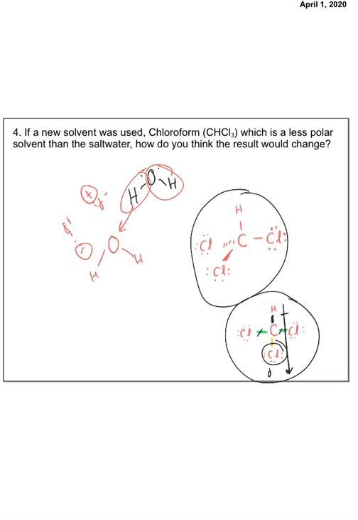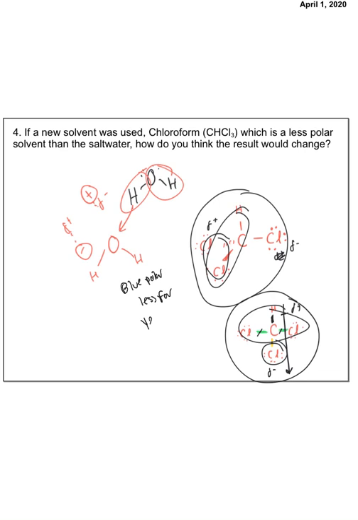So we get a small partial negative. This whole chunk is partial positive, or you could think of it this way: these guys cancel each other, right? Or sorry, this guy's partial negative, and then this whole piece is partial positive. Either way, it's less polar. So what do you think would happen? Well, I would suspect that the blue dye, which was polar and traveled the farthest, would travel less far, right? And maybe that other color dye, I think it was yellow, would travel a little more.